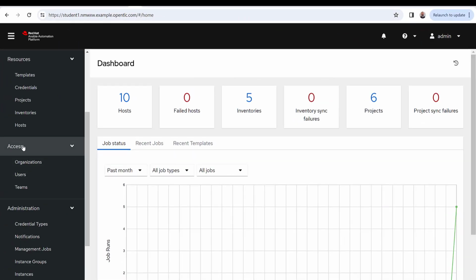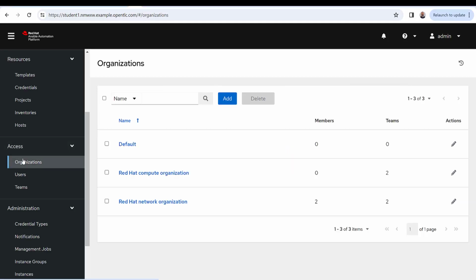Another important category is the roles-based access. If I click into organizations, you can see that at a very high level, we can separate which job templates and other constructs that we're going to talk about in more detail, who has access to them, and what teams are associated with an organization. So think of it as a hierarchy where the organization is the highest tier of separation in terms of roles-based access. And then we start to drill into that with teams, and then assigning team members or users to the teams and associating roles, which is the privileges of who and what access they have to certain capabilities in the automation controller.